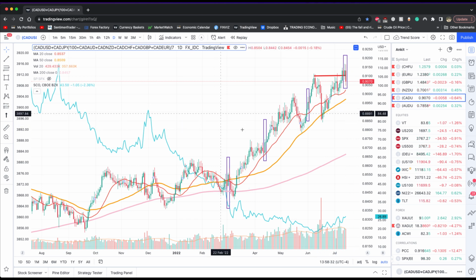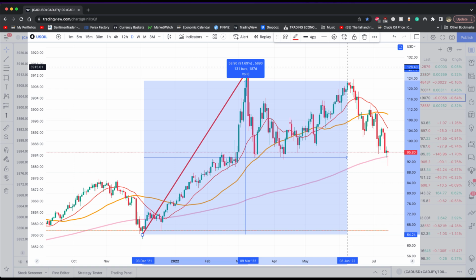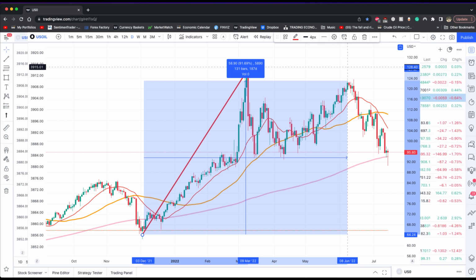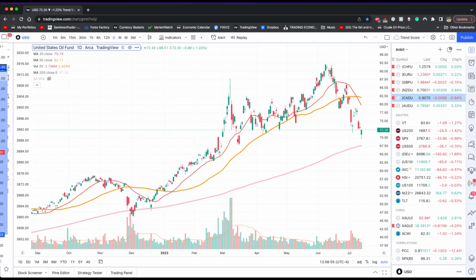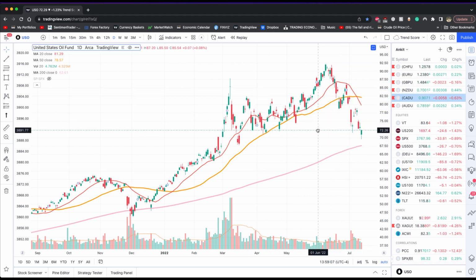So now taking a look at the oil. Oil has pulled back quite dramatically. If you look back in time, we were sitting at oil levels that we haven't seen for the longest time. Now we are taking a look at the USO, or let's take a look at the crude oil. As you can see, it pulled back quite aggressively. So if you think the Canadian dollar was performing well on the back of the outperformance in the oil markets, that has pulled back as well.